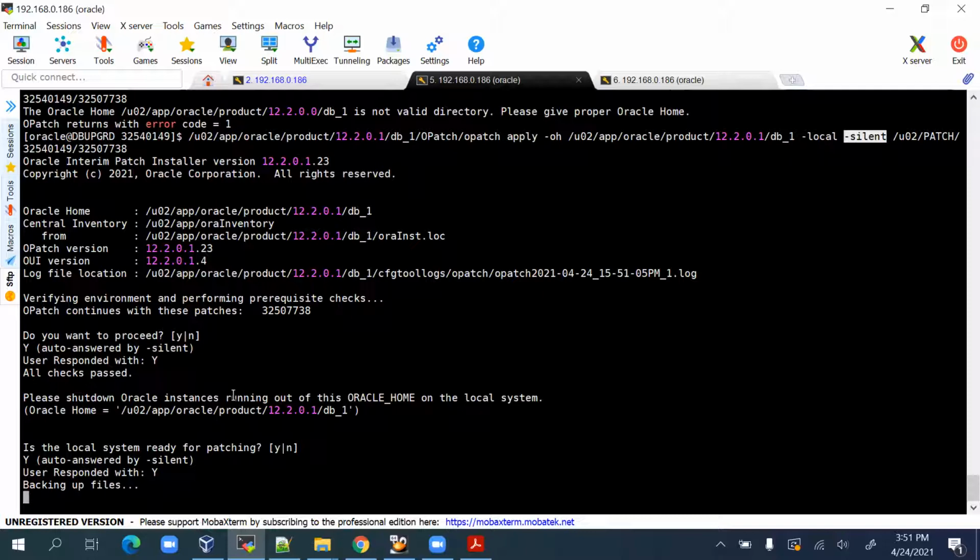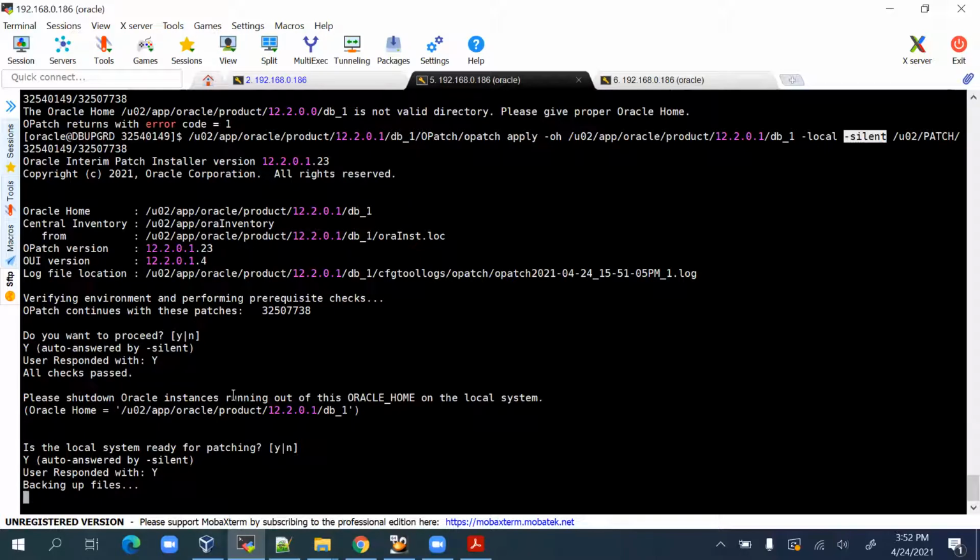Remember guys, this single instance database is on 12c version, and we will be upgrading the database to 19c version. So you can consider this video as a prerequisite for your database upgrade to 19c version, or if you already have an existing database environment running on 12c version, you can go for the 19c upgrade. This is one of the tasks that we should take care of before upgrading your database. Whenever you are upgrading your database, it has to be patched with the latest patches, and this is what we are doing over here.